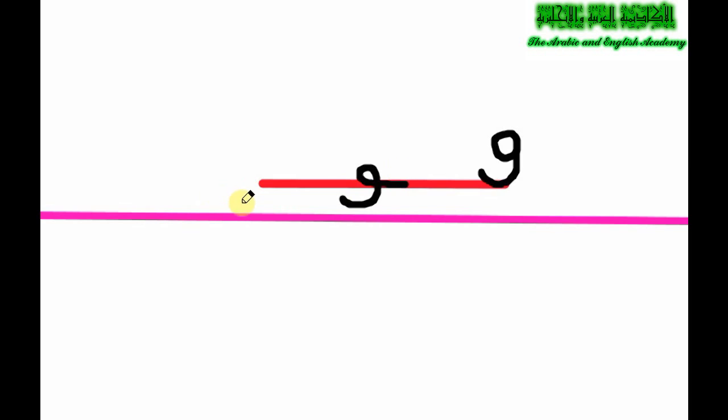Now then, for the end form, it's just like the middle form. We have the connector and the original shape. So it's basically the initial shape throughout every form. We're just adding a connector, or we're leaving it exactly the same. See, the beginning form is exactly the same as initial. There's no difference. So we have wa in beginning form, we have wa in middle form, and we have wa in end form. Makes the woo sound.